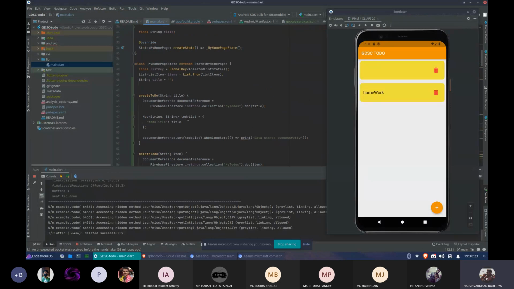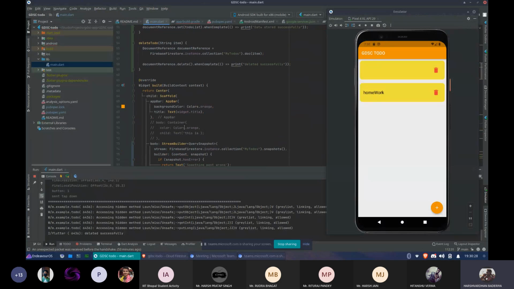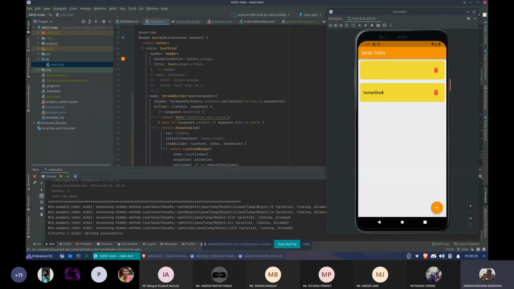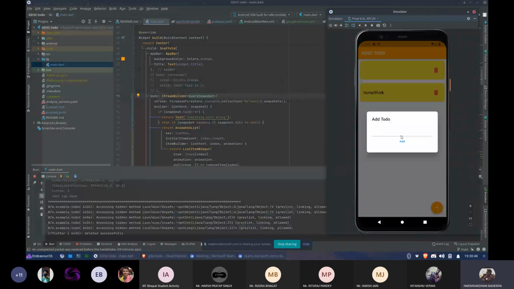What I want to reference is the snapshot here. In the stream builder, I'm taking a query snapshot. A snapshot is like a snapshot of your document stored in the Firestore, like this. Like I'll add some things.